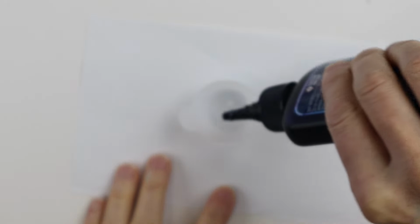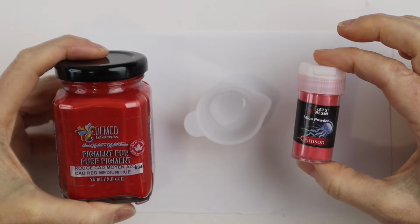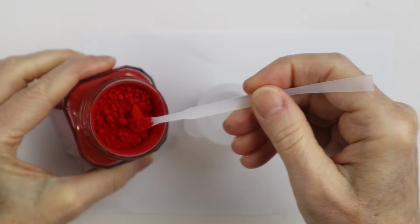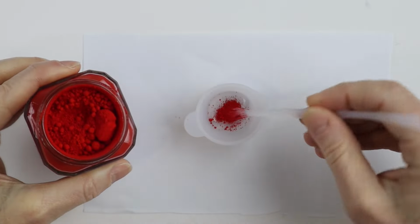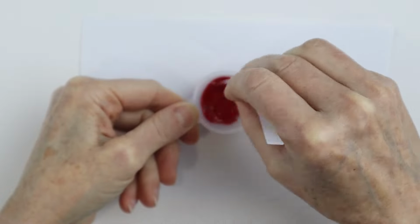So now we have to mix some color. We're going to put some resin in a pot, and I bought these pigments. So I bought the pure pigments at the art store. Just going to put a little bit. You don't need too much. I almost put too much in there, but you really don't need much pigment because it's very, very intense.